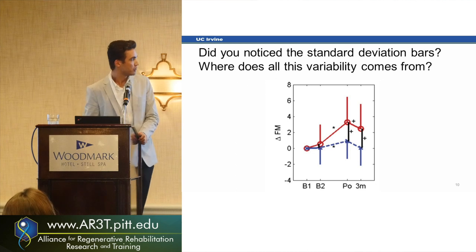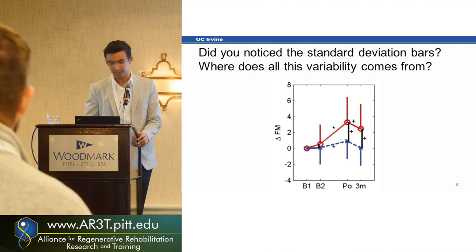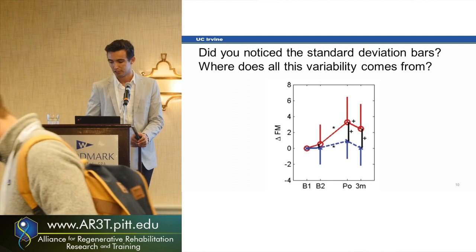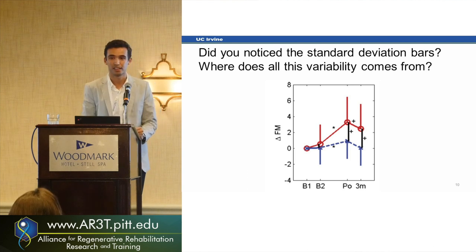When we look back at the results from robotic therapy, one thing that's really striking is the size of the standard deviation bars — they're really huge, sometimes larger than the effect itself. That basically means some people are getting twice as much benefit from robotics as the average, while some other people are not getting any benefit from robotics at all.